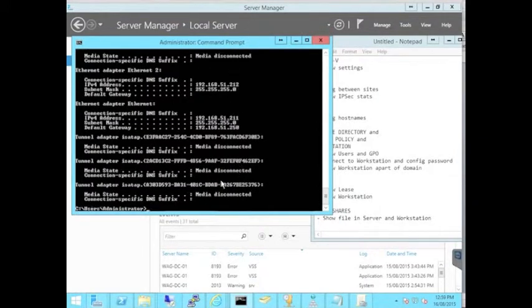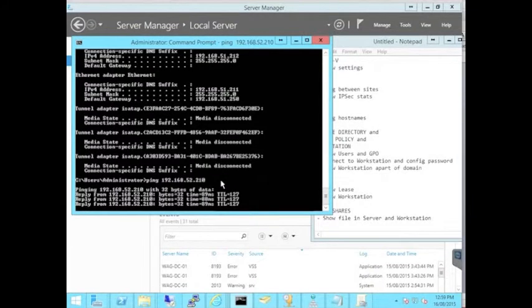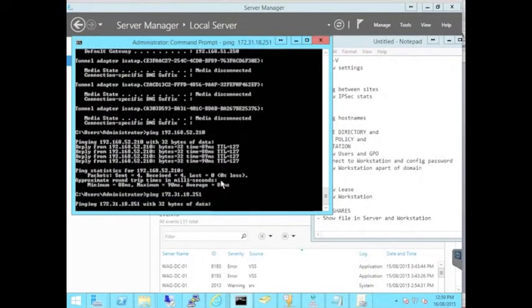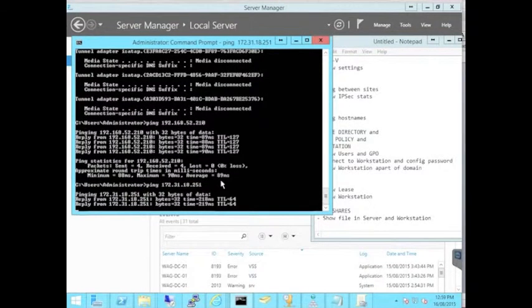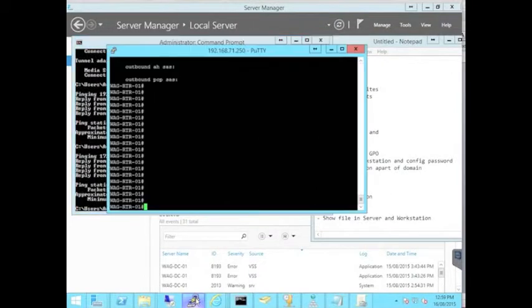Here we have the IP addresses of the local server. We'll now run a ping to the Albury server, followed by a ping to the cloud server. To show this traffic is being sent across the VPN securely, we will take a look at the router and check the IPsec status.